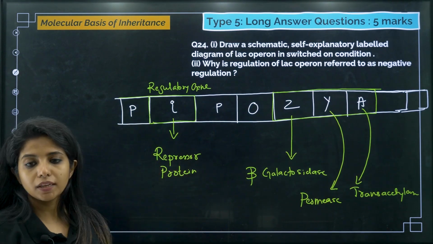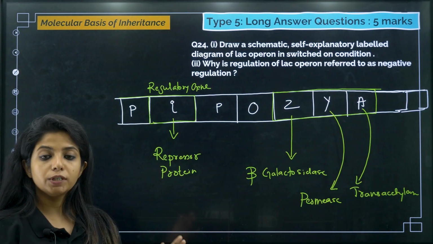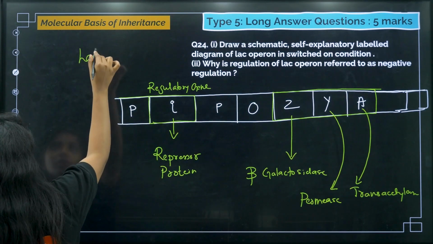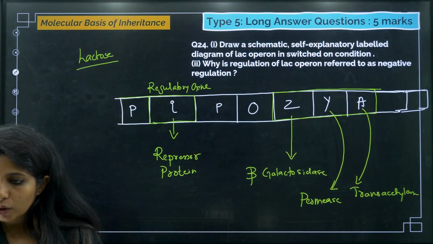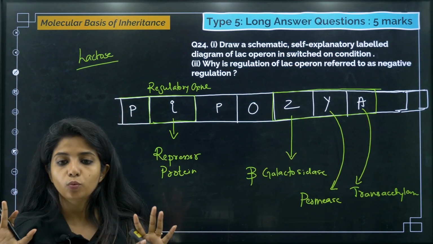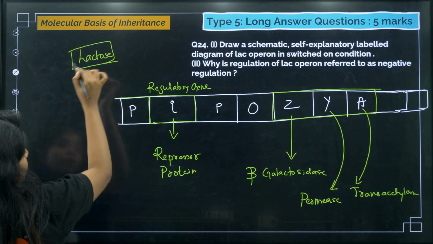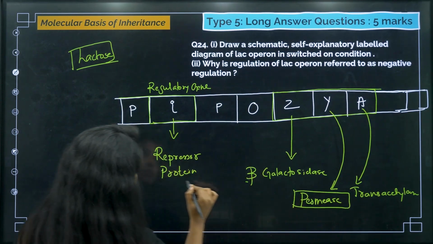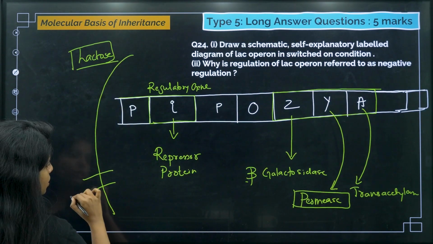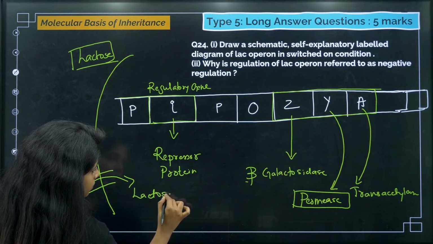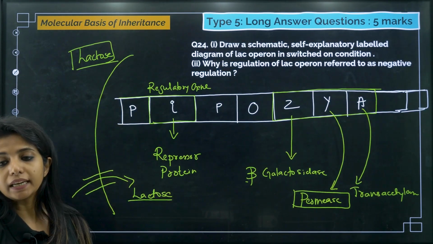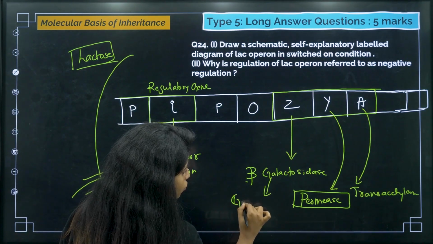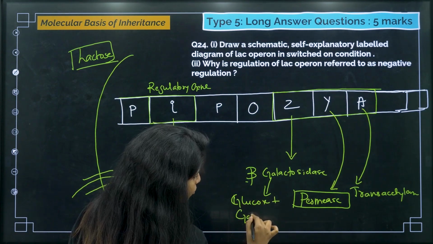What does that mean? Basically, this is all happening in E. coli. Now, suppose E. coli is surrounded by a medium that is rich in lactose. E. coli basically wants this. What happens is that E. coli takes in the lactose with the help of permease. Permease is the enzyme that allows the lactose to get inside through the membrane. Beta galactosidase will later break down the lactose into glucose and galactose.